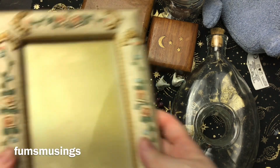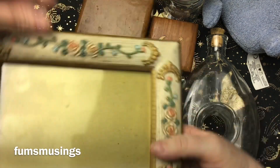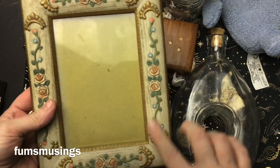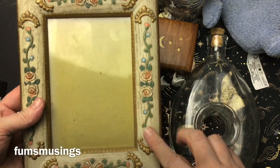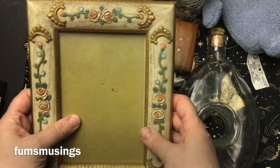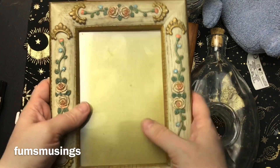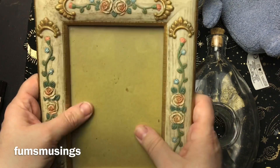Then there's this photo frame which is truly hideous, I understand that, but I'm going to turn this into a scrying mirror. Just imagine that painted black with just a little bit of gold or something to highlight the sculptures in the frame. Hopefully it'll still work — I didn't realise there's a piece of plastic in there — if not I'll improvise. But yeah, that's my future scrying mirror project.